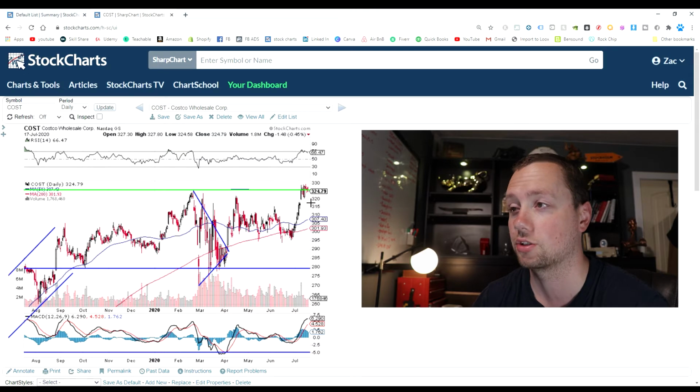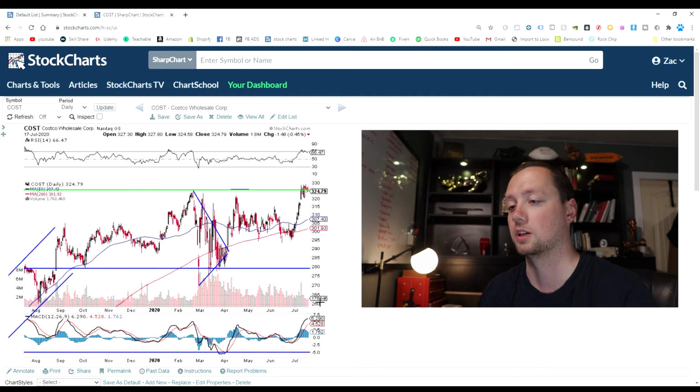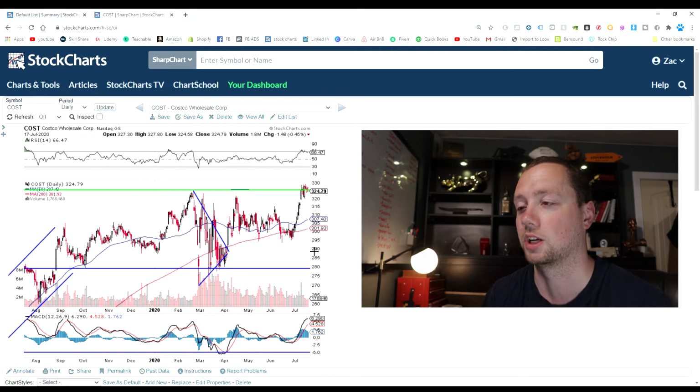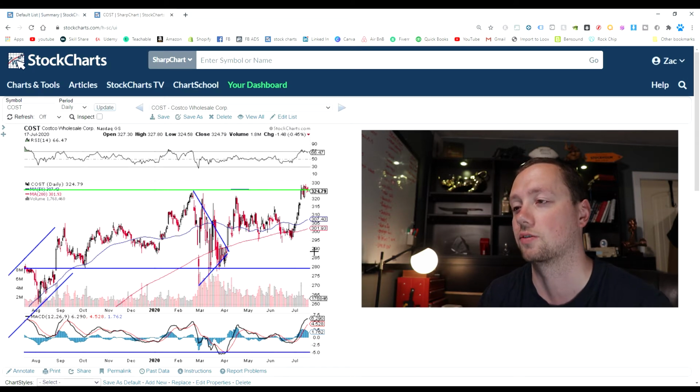Now, the technicals on this don't look fantastic. As you can see, we're coming out of the overbought zone in the RSI, and it looks like our MACD could be coming together and about to cross over based on the histogram as well. That looks like what it's going to be. So it's an interesting situation right now with Costco. Definitely not enough information or enough signals to make a 100% confirmation or a strong buy signal, but I'm definitely going to be watching it over the next little while.